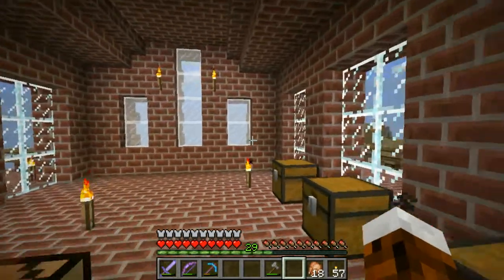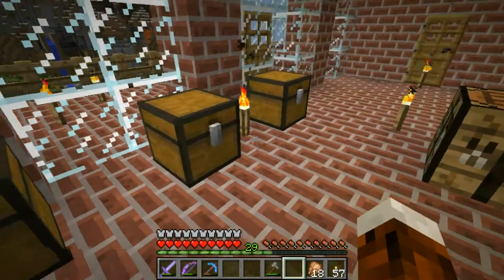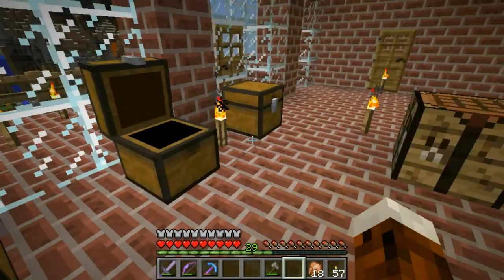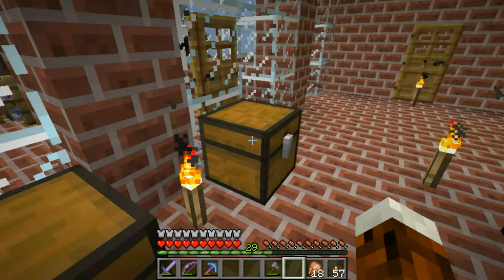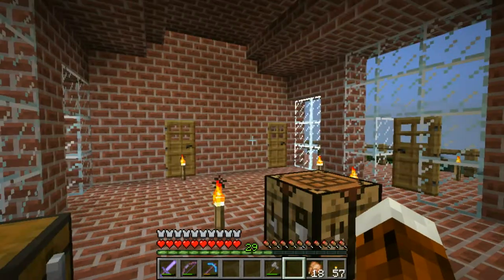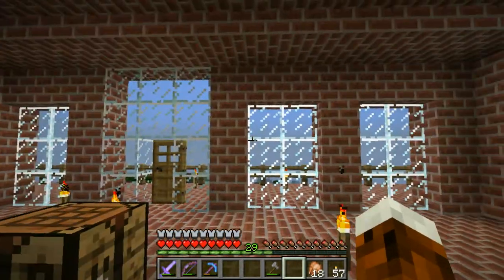News number two. Today, I'm prepared. You can see three boxes, three chests, and they're filled with lots of stuff we probably won't need. But we'll see. First of all, a quick tour.